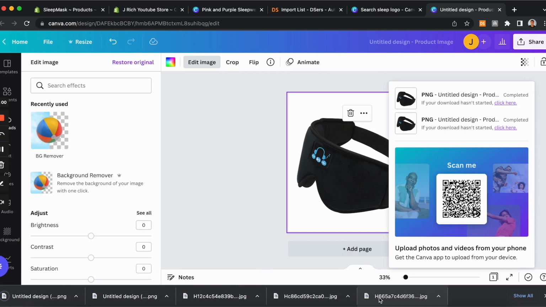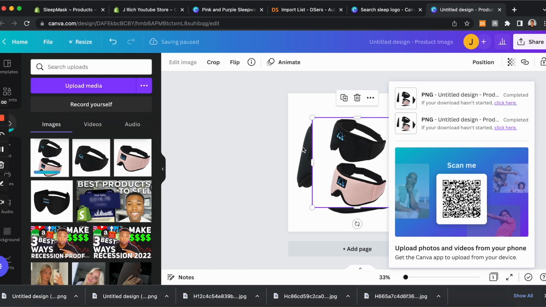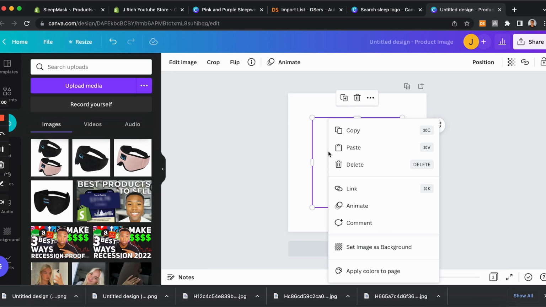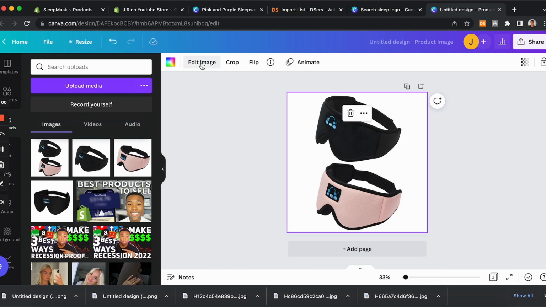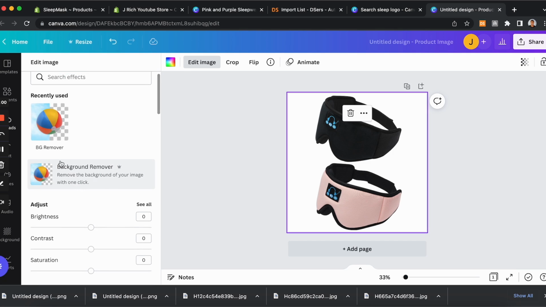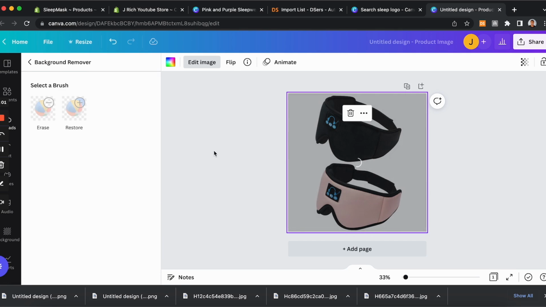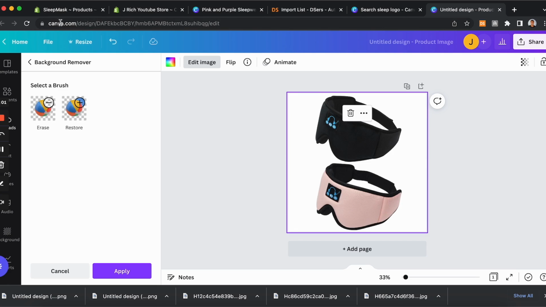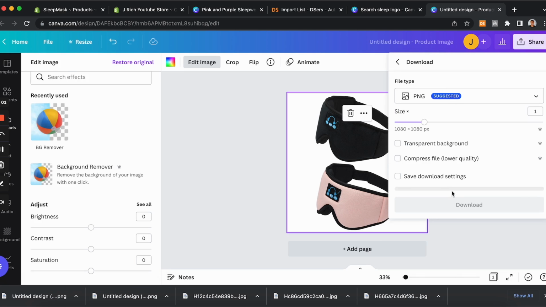And then the last one is the one where it's both of them. So I'm gonna set this as background, edit image, background remover, which is super. I definitely recommend, if I didn't say it already, I recommend using Canva. It's a huge, huge plus. It will save your life, literally, especially anything to do with designs. You saw me create a logo super easy and simple through here. And now you're seeing me get rid of the background for products really, really simple and easy. So I definitely recommend using them. So the last one, let me download this one, transparent.